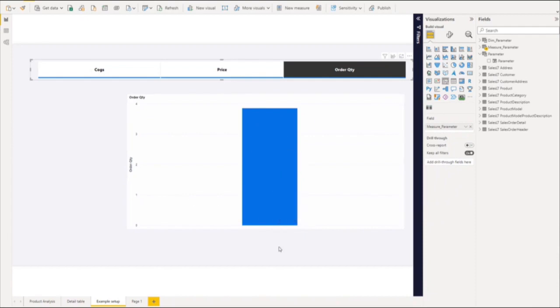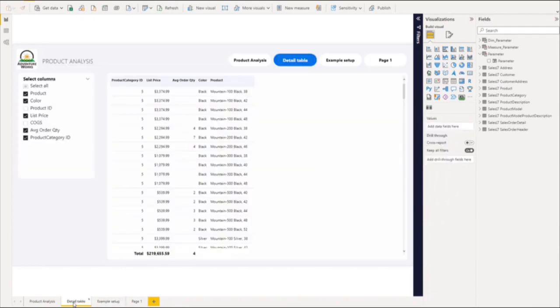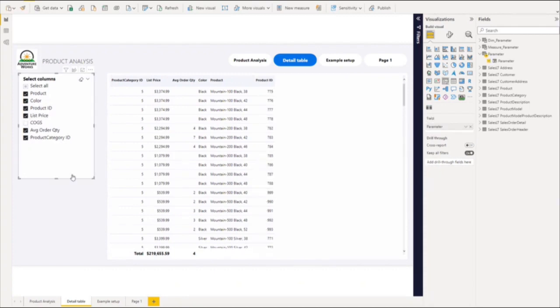If we amp this up a bit more, we can see here that in this slicer, we've selected product, color, list price, average quantity, product category ID, which are all these values across the top. And that's just a matrix view. So let's add in product ID, and the product ID column's now displayed.